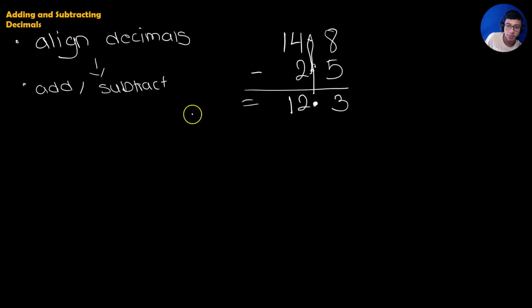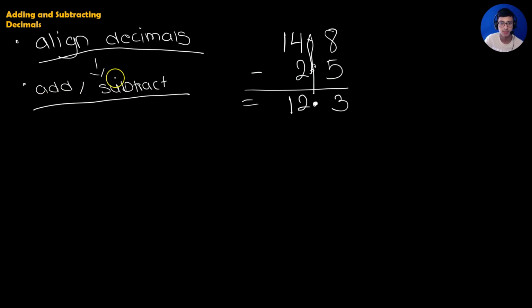So let's recap what we have learned. Friends, when we are adding or subtracting decimals, we need to keep in mind that we have to align the decimals first to make our addition or subtraction easier. And then we just simply add or subtract. Let's look at our previous example. We see that we aligned our decimal places first, points together, and then we simply subtracted. And then what we do at the end, let's put a star on this.